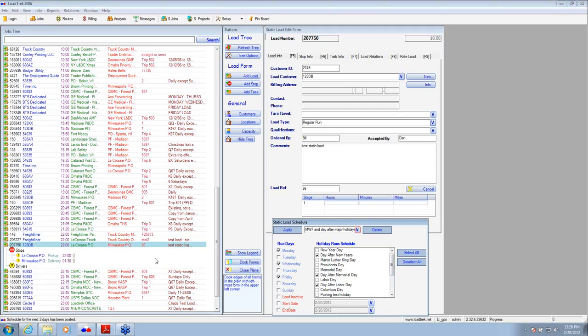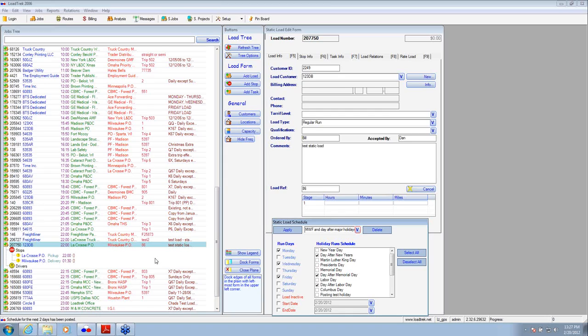So the moment I create this load in the static load plane, it's now active for the postings that could occur beginning this evening, and all postings for future days occur during the evening time, usually between 6 p.m. and 8 p.m. Central Time. That's when most of that happens, usually between 6 and midnight for some of the larger databases to get all the postings to occur. And what we refer to when we mean posting is the setting that you have in your database that you select, or you indicate for us to select, to say, I want to always see X number of days of loads into the future.